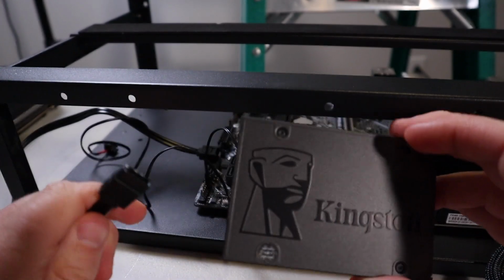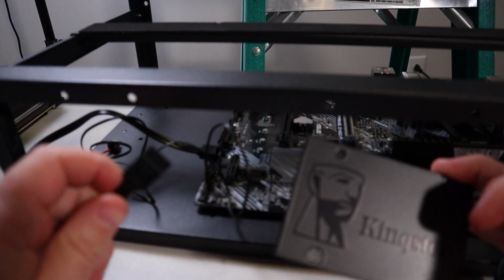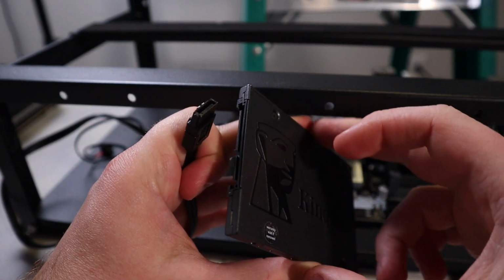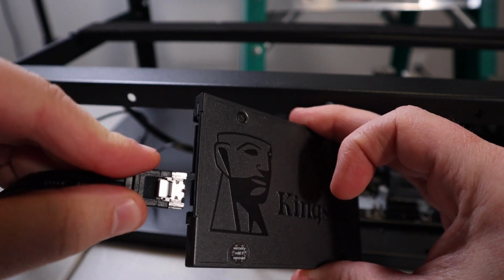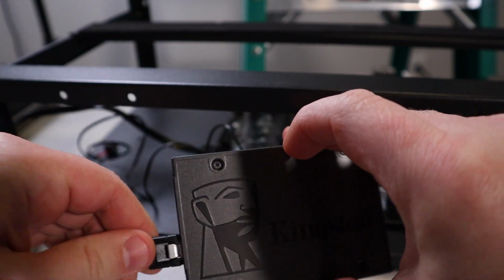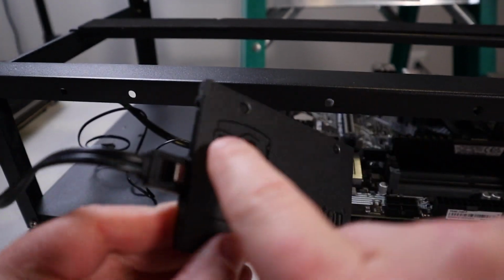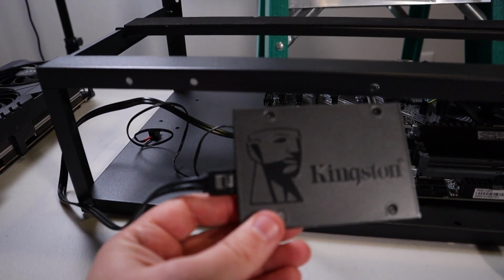All right, and then remember how I showed you how to plug this cable back in here for your hard drive. You're gonna find it here on your solid state. You're gonna plug it in right there, all right? So that is what you're gonna plug in on the solid state. We need to also plug in your power to go into the PSU over there. So let's do that right now.